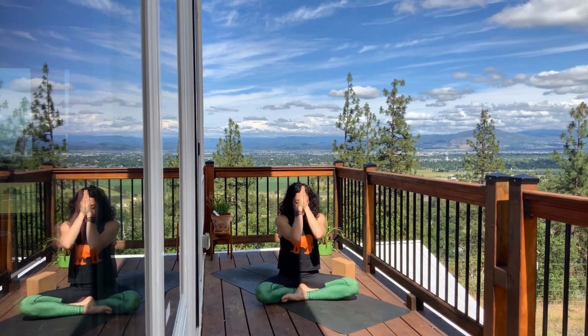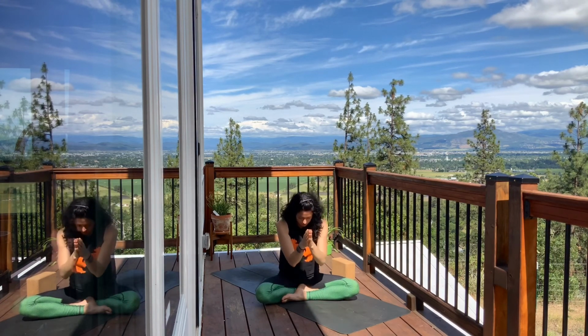Press the palms together, heart center. Inhale, fill up on breath. And let that go out the mouth. Good. One more. Inhale. Let it go. Inhale, thumbs to brow. Exhale, bow forward, sealing your practice.